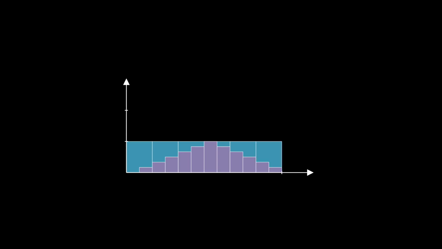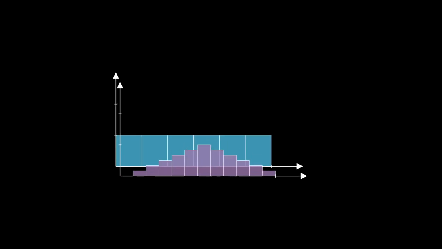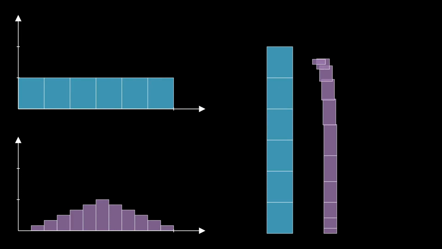The probabilities for 2 dice do add up to 100%, and we can see this if we pile the bars on top of each other. We can see that the total height of 1 die and 2 dice add up to the same amount. Still, we can see why the bars looked shorter.